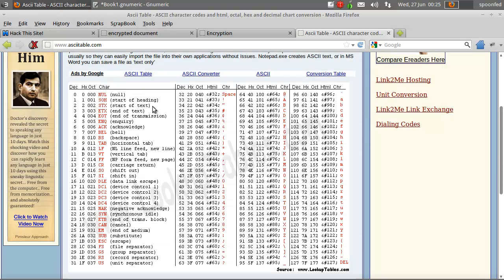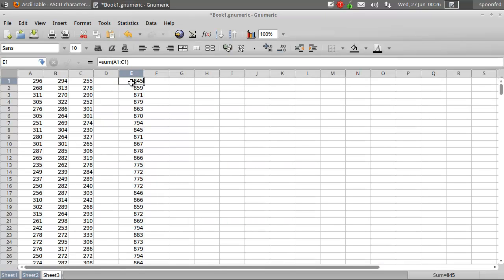Alright, so the lowest value that we could have in a normal email or text environment would be the space character, because that's 32. You could argue that it would be one of these non-printing characters, like a new line feed, but that would mean that he typed and then pressed enter, typed, pressed enter, typed, pressed enter. Could be, but there's only one way to find out. So I'm going for the space, which is 32. So I'm going for the lowest value there.